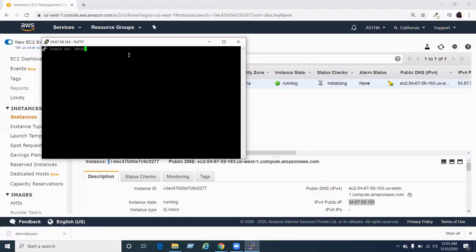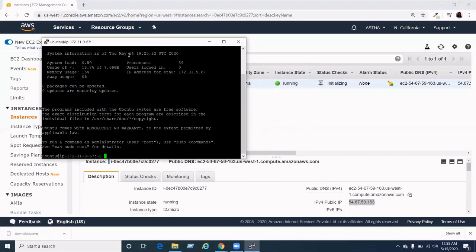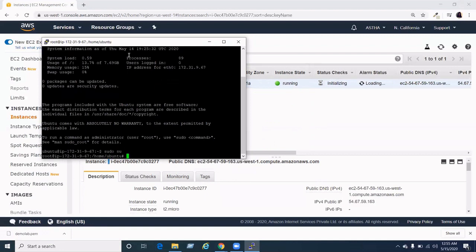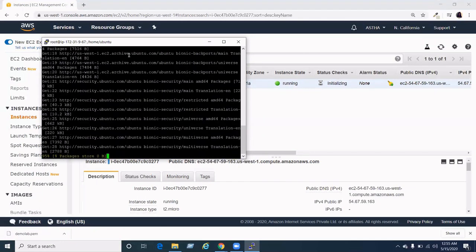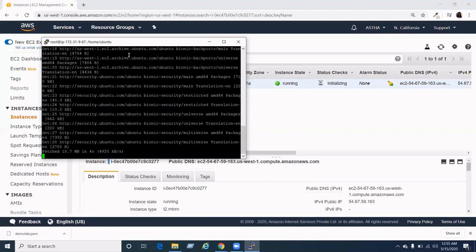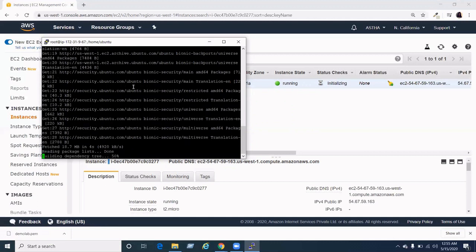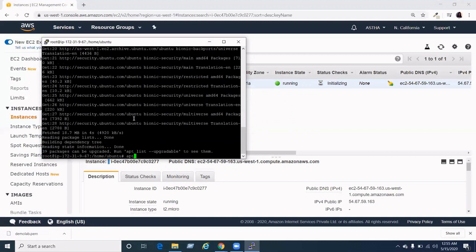Just click on yes and log in as Ubuntu. So first we need to become root user, then update the system, update the OS. Once the updation is done, let's install Apache 2.